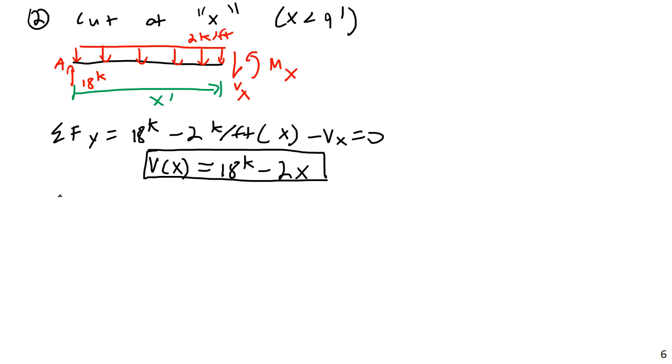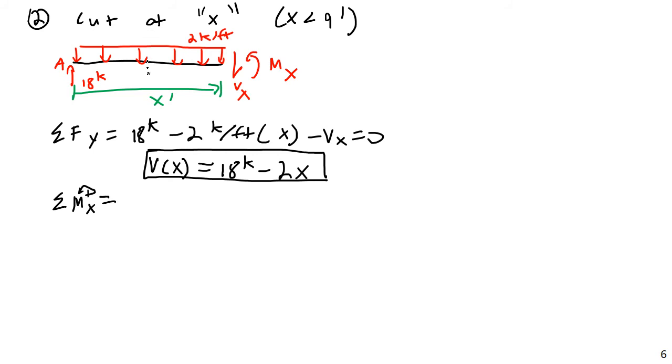Next, I can get a sum of moments, and I'm going to usually do a sum of moments about x. The nice thing about that is if I did a sum of moments about point A, for example, I would need to include my Vx in there, and that would include the function that I already got. It's not terrible, but I like avoiding that if I can. And so now, when taking into account distributed load, we need to remember in statics that when doing balance of forces, we can replace distributed forces with their equivalent point loads. The equivalent point load to a uniform load is going to be the total load applied at its centroid.